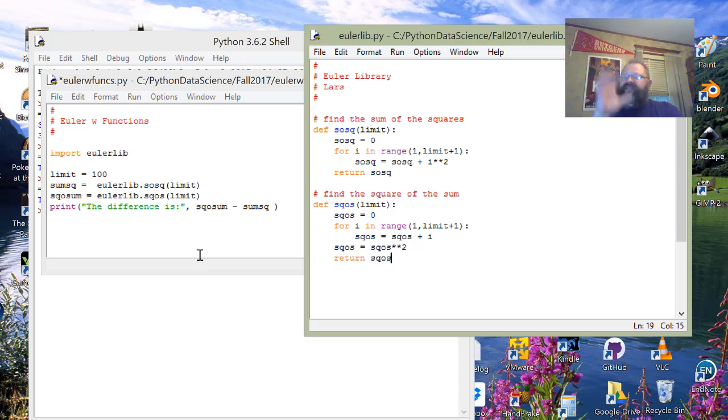Okay? So now that I have functions as part of my tool belt, I can compartmentalize things and put things in libraries and code things up. So the next time somebody has to write some code that needs the square of a sum or the sum of a square, they're sitting there to use. And what you would do is write an API piece so that people would know about your code and know how to use your code. And then all they would do is import your library and go ahead and use your code. Okay? So this is Euler 6 done with functions.